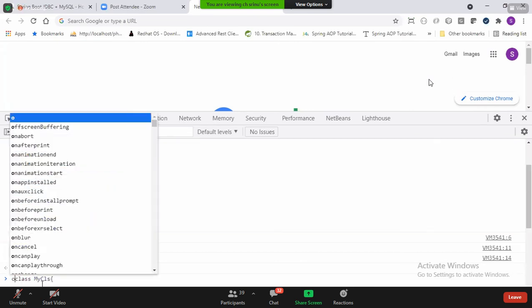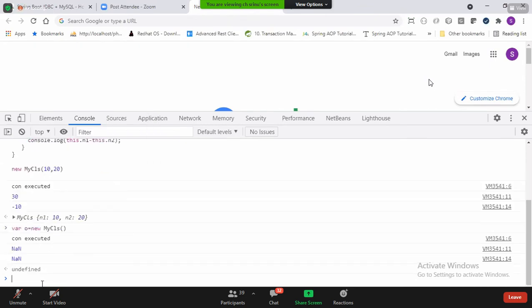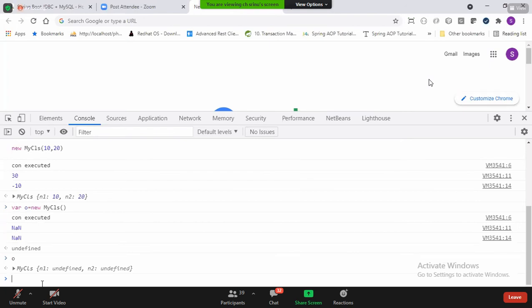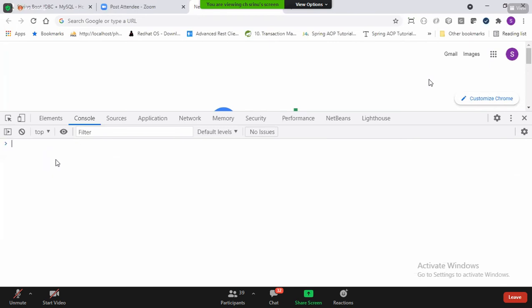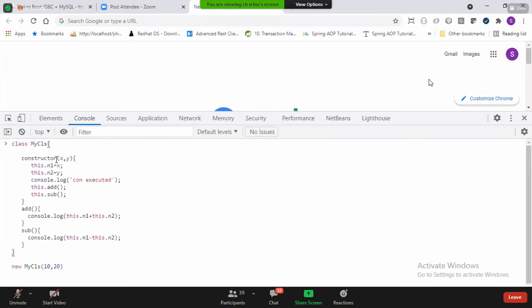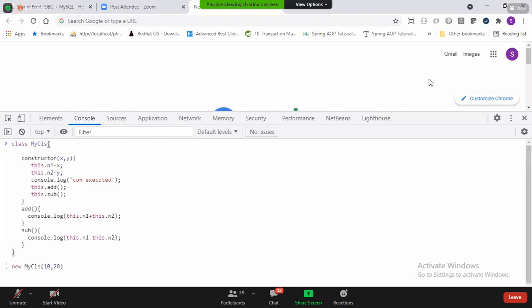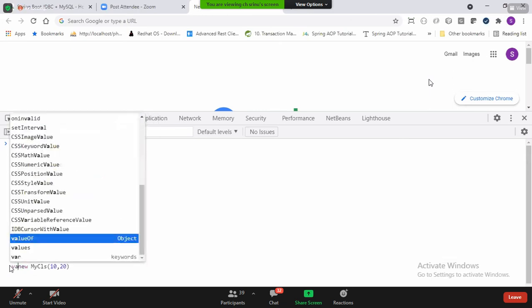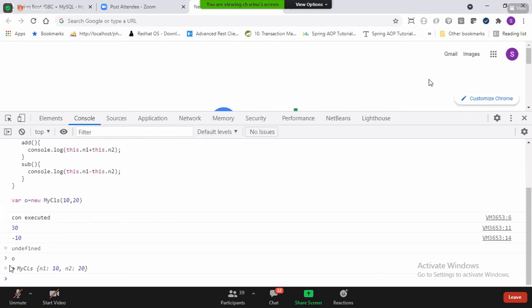Once you have an object, this is my object, where o equals this one. See, this is my object. You can call one of the methods, whichever you want, or not. Okay, come here again, you can run. This is my class. Now I want to hold my object with one variable. Yes, you can hold it. Now my o contains what? These many members or not? How many variables? Two variables and two methods.